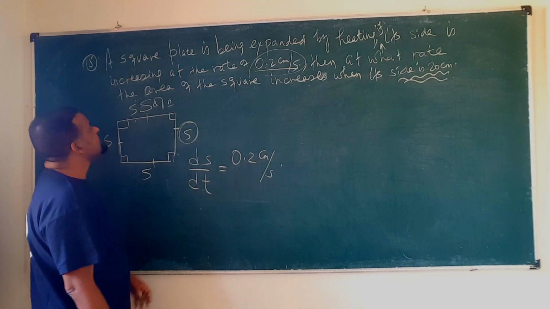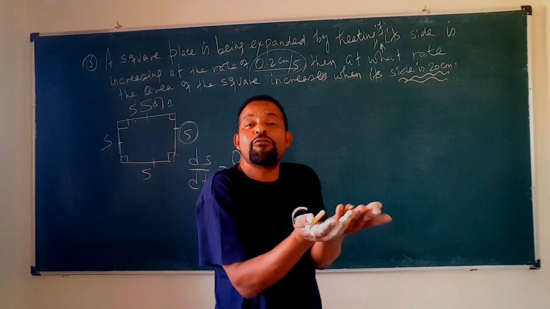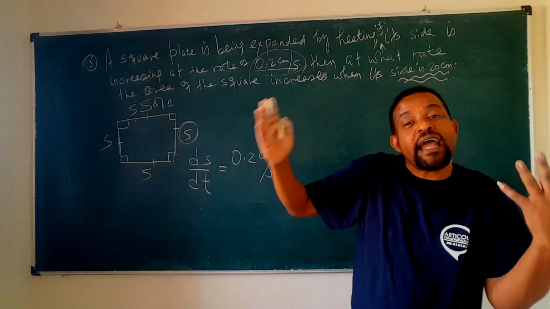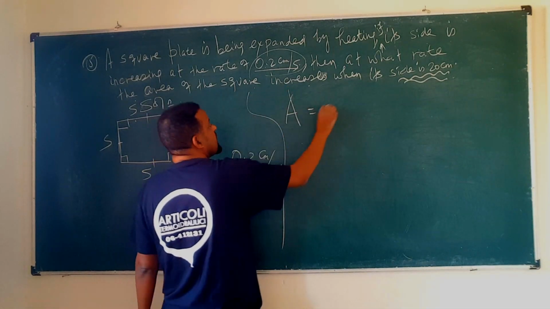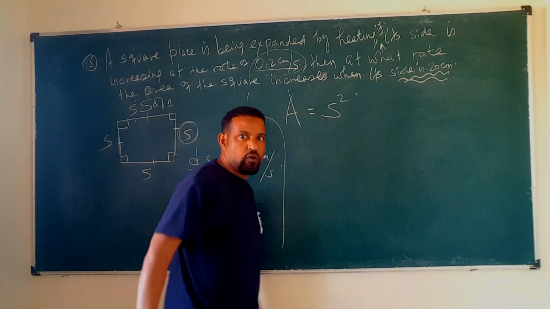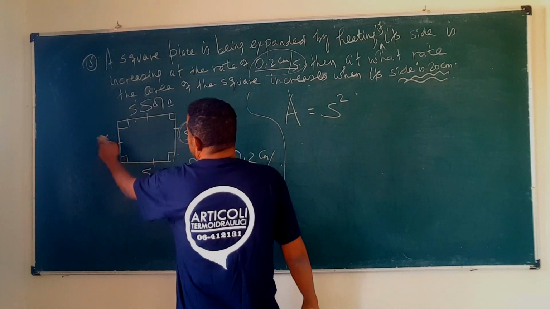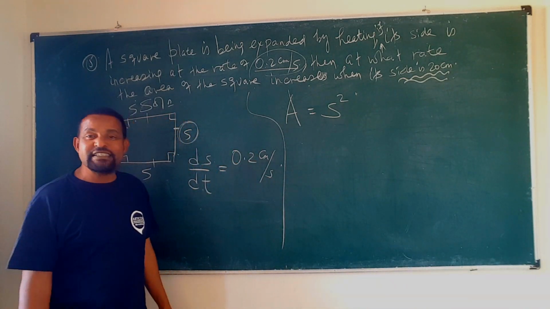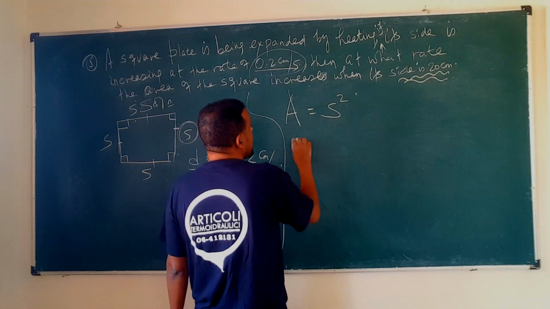So at what rate the area of the square? ስለዚህ አሁን የስኩዌርን ኤሪያ ፎርሙላ ማወቅ አለብን ማለት ነው። ምንና ምን ለማገናኘት? ኤሪያውና ሳይዱን ሪሌት ለማድረግ ማለት ነው። So you know that the area of a square is s squared, side square ነው. Okay? Side times side of course. Base times height ነው, which is s እና ቤዙ height 1 ስለሆነ so the area of a square is s squared. S times s ነው, which is s squared of course. So area is equal to s squared.